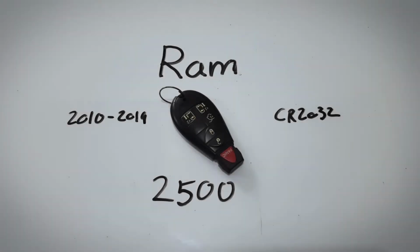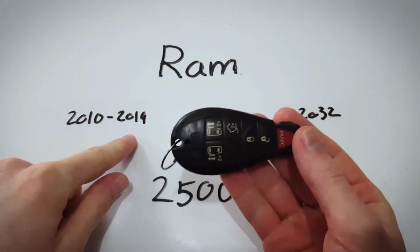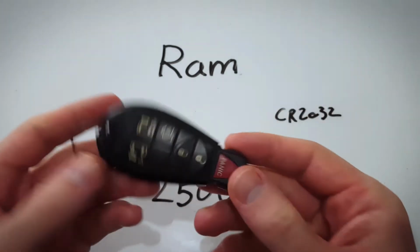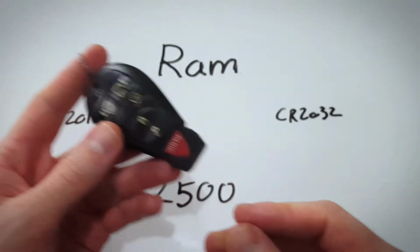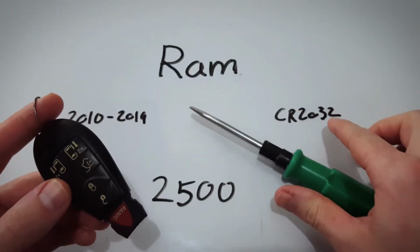In this video, I will show you how to change the internal battery in this Ram 2500 key fob. This key fob here was used between 2010 and 2019 and takes one CR2032 battery. It's really easy to change the battery yourself at home. All you will need is a flathead screwdriver and one of these batteries.